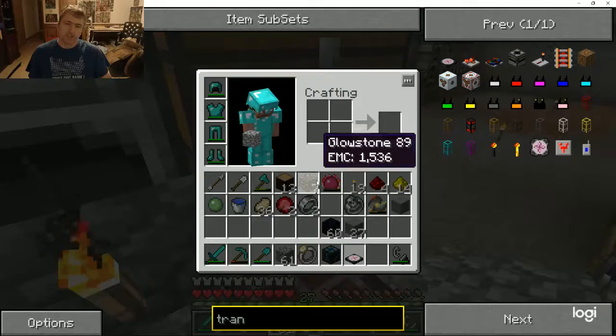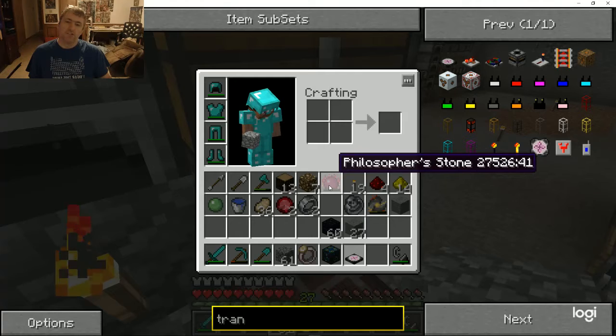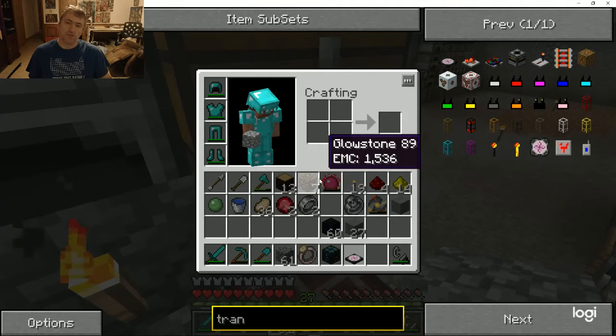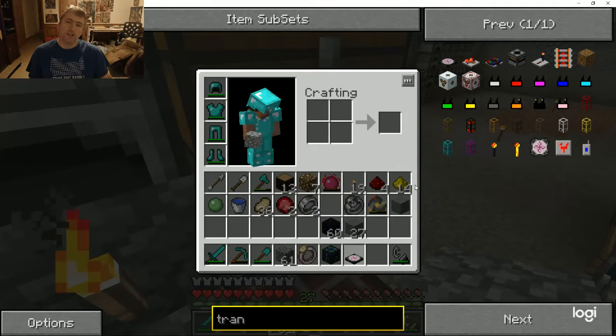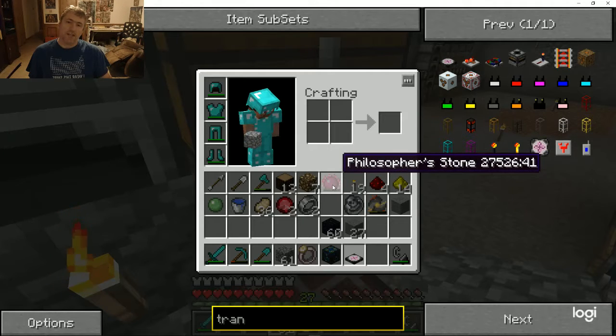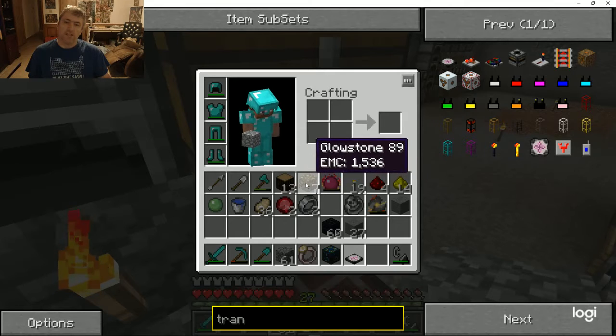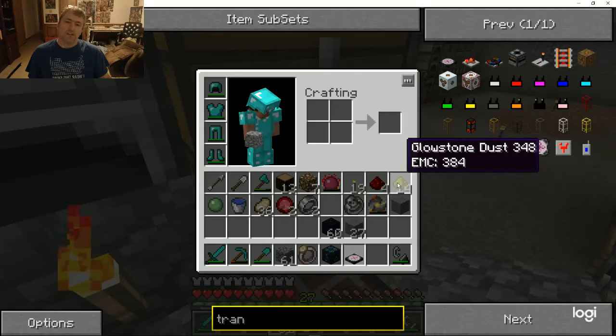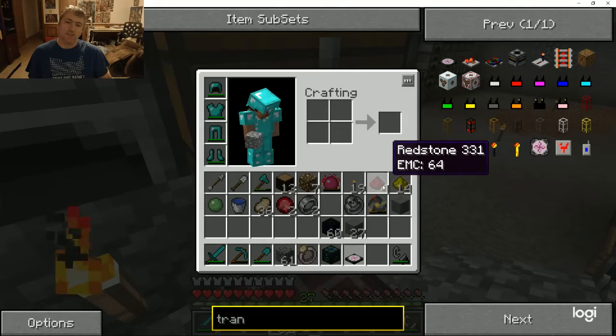Philosopher's Stones actually do not have EMC, so you can't generate Philosopher's Stones dynamically, like I'll show you in a little while. Well, I showed you a while ago how we got EMC being used to generate items. Once you get to where you're generating things, you can generate anything you want. Anything with EMC you can generate.